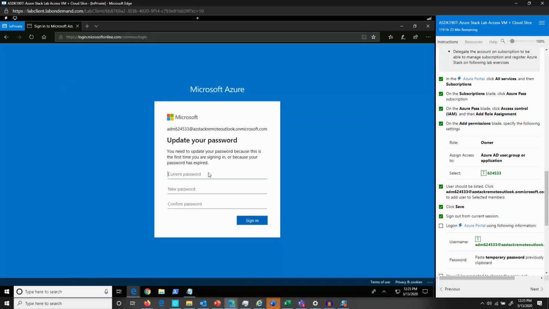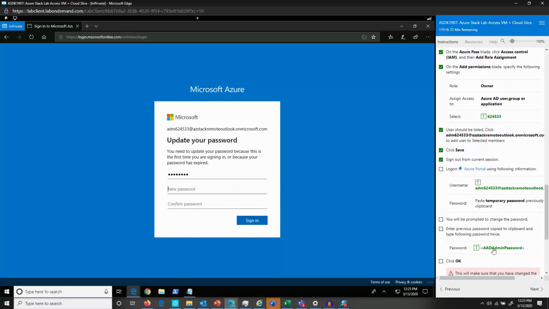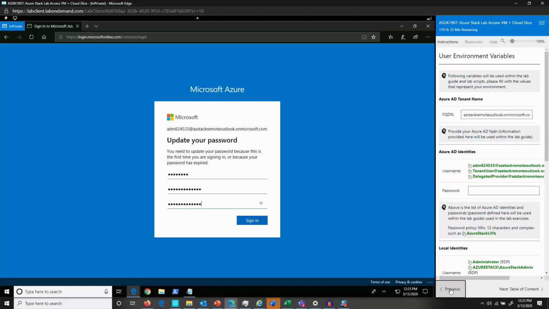Now it wants us to update our password. So I'm going to put in my current password, and then I'm going to put in the AAD domain password that I want to give this. You'll notice right here it just says AAD admin password. What I needed to do is actually go back to my user environment variables and put in the actual password that I am giving the account.